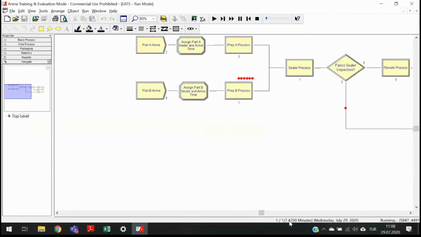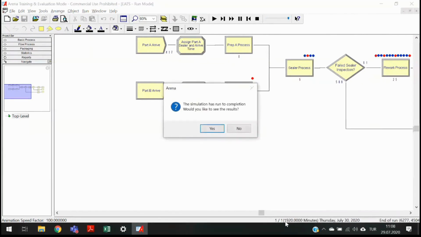So you see here how many minutes we have spent in the simulation. So let's make it a little fast. So 32 hours means 1920 minutes. Now it has been completed. I will see the results, but I'm going to do it later.